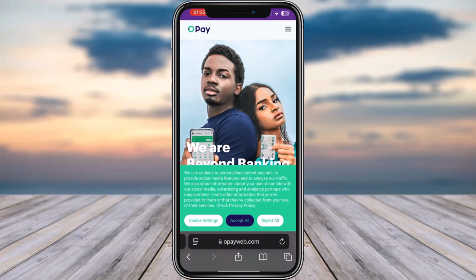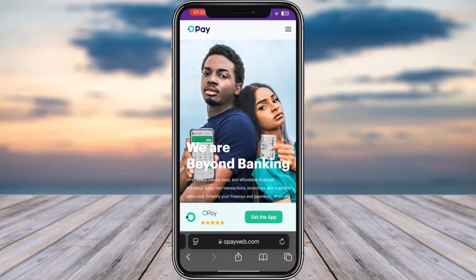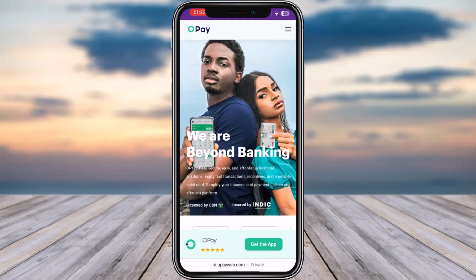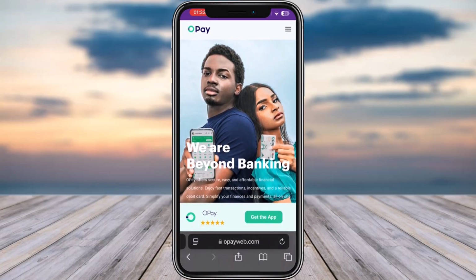So to borrow money from Opay, you can apply for an Opay merchant loan by following the steps I'm going to be mentioning. First of all, simply open the Opay user app. You have to make sure that you have the Opay user app, right? You can simply download it from the App Store or Play Store, and afterwards update the app if you don't see merchant loan, because it's available.